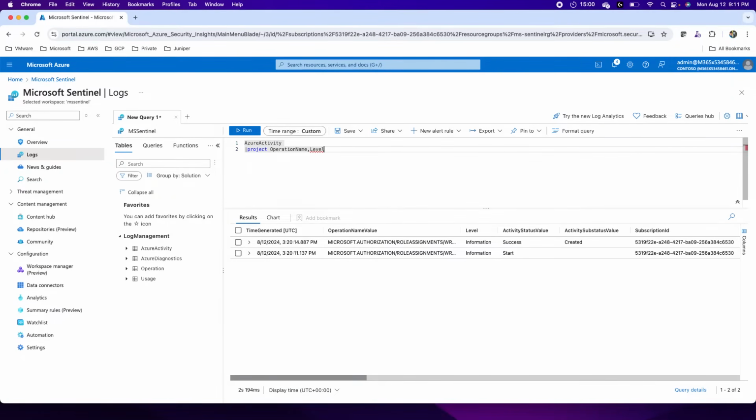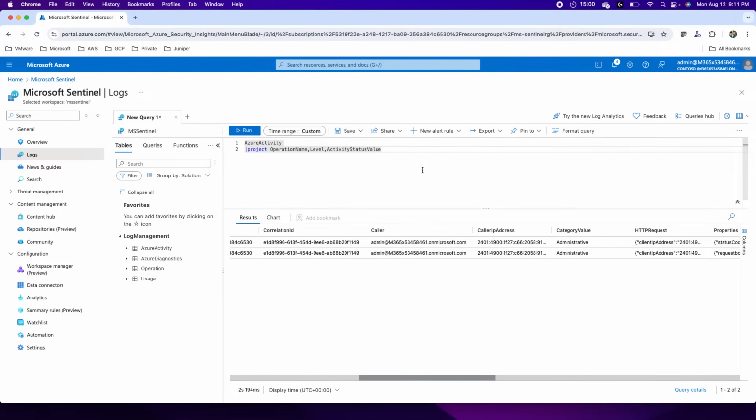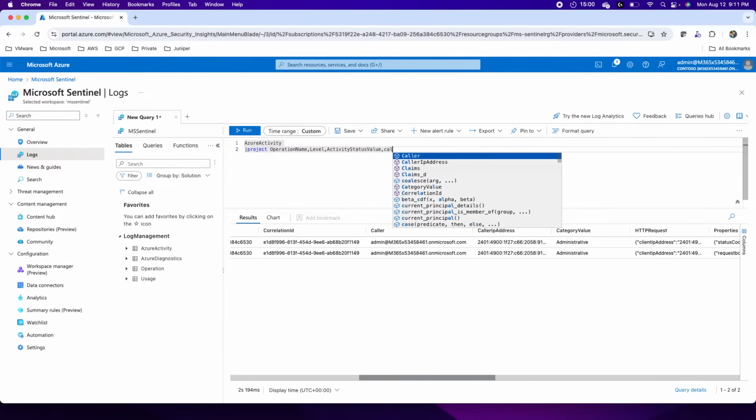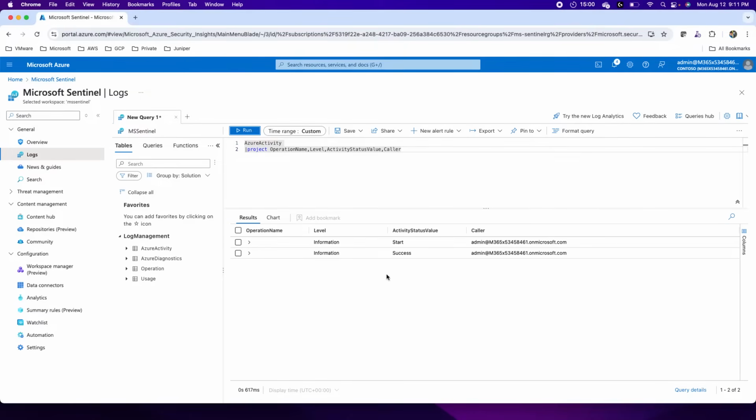The level I'm looking for, the activity status value, what is the state of this, activity substatus, subscription ID, or any other attribute that you want to see, the caller, who is the caller. Comma separated, you can define all these attributes and then run your query.